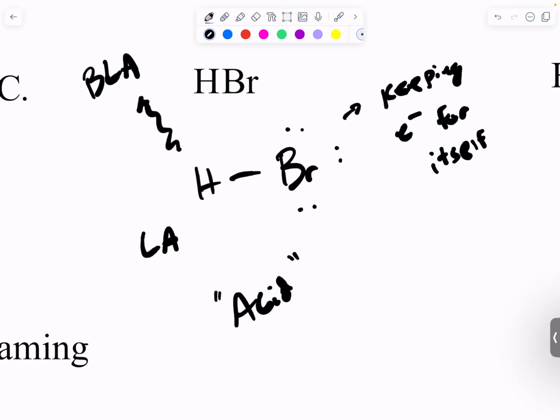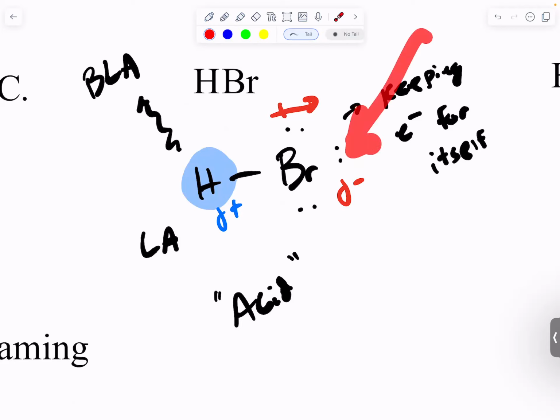So for me, how I analyze this, the BR is pooling, right? The BR has the partial negative character. So remember, there is an area of deficiency here, right? Our H wants to be attacked. So, like you were saying, yeah, the BR is not gonna do anything, right? It's not gonna go attack and it's not gonna be attacked, but it is inducing this H to be attacked.